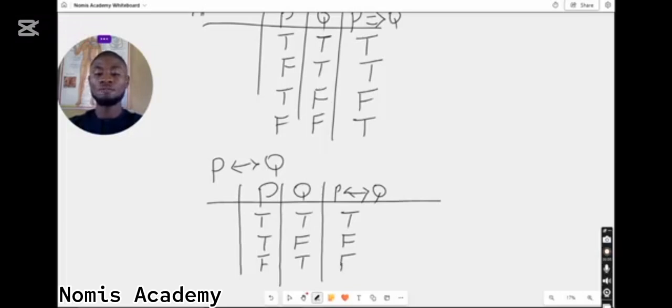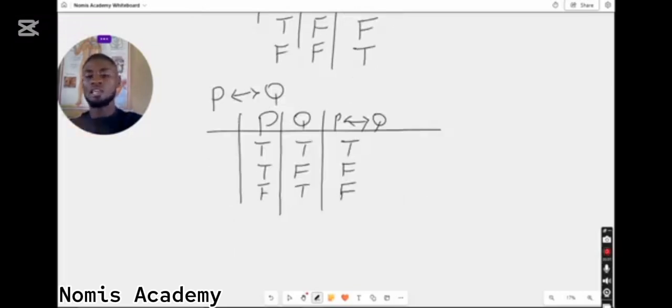So if P is false, definitely Q should be false. But if P is telling us that it implies Q, then that statement is false. So let's take the last one. What if both of them are false? Just like the other one, when both of them are false, then it is true.